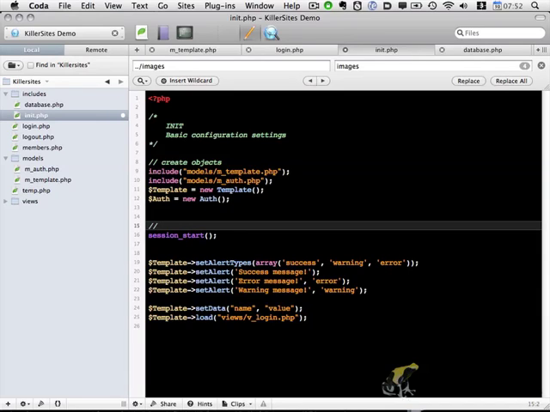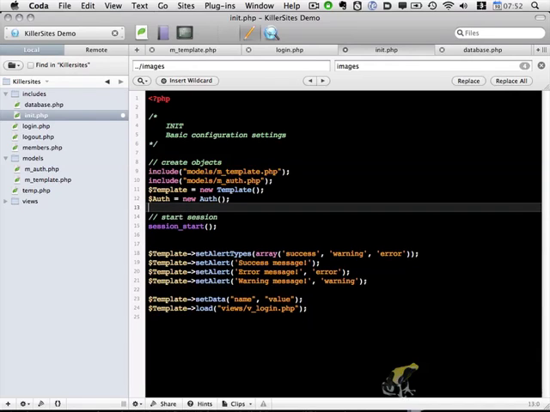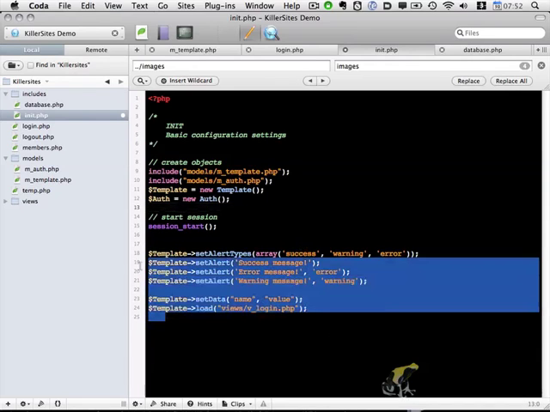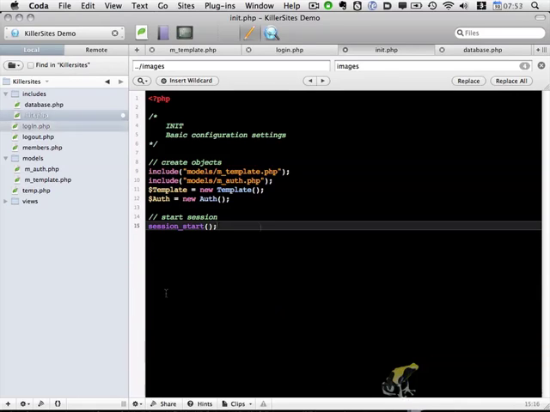And then the last thing we want to do in this file is to start a session. So we can delete all of this stuff. This stuff will go within our controllers or our models, not within this initialization file. Now that we have our database and our initialization file set up, let's move to the views.